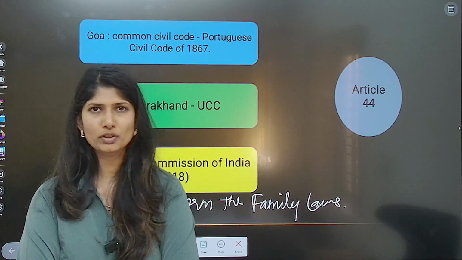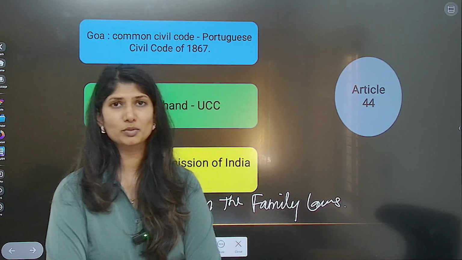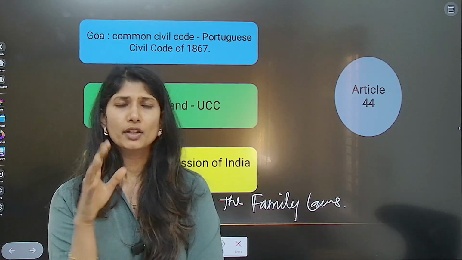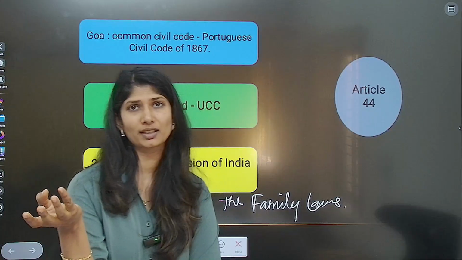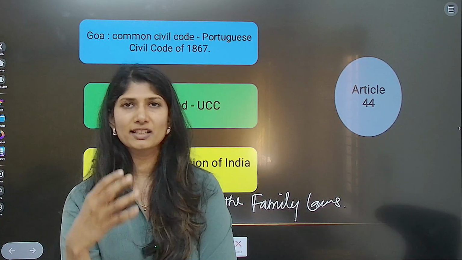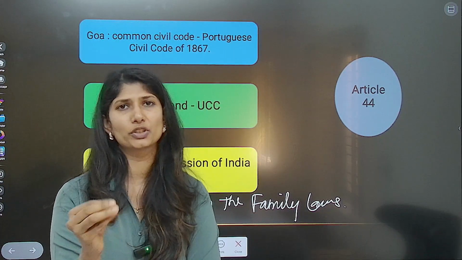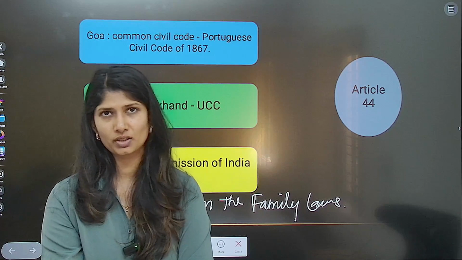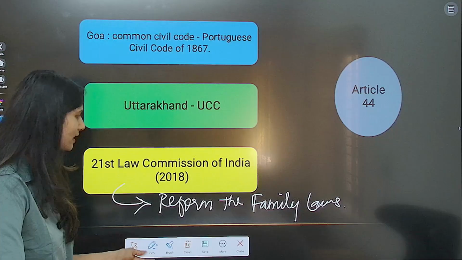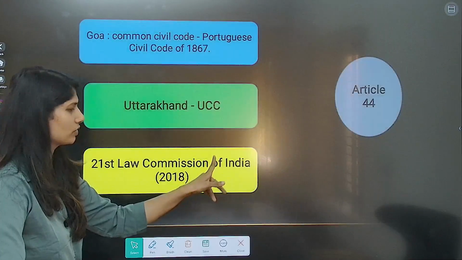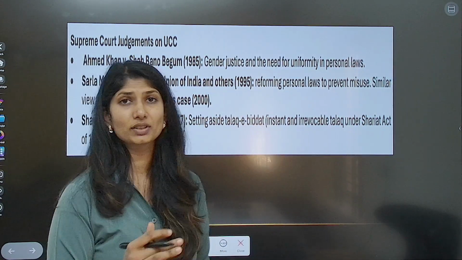We said Uttarakhand is the first state. Now there is a provision where they are telling, your scheduled tribes or your tribal people will not be affected by your UCC because they have a unique set of culture that they have to follow. Your other minority religions have opposed this UCC, telling that it is particularly targeting our community, it is targeting our cultural belief systems. So keeping all this in mind, your Law Commission is telling first and foremost, make sure that you reform the family laws of all your major religions rather than bringing in a UCC right now at the present moment.